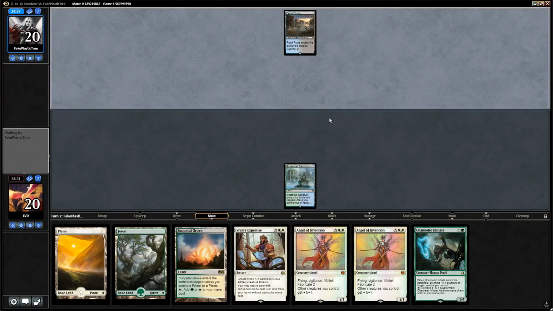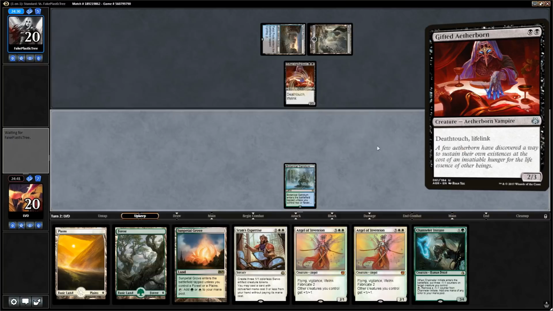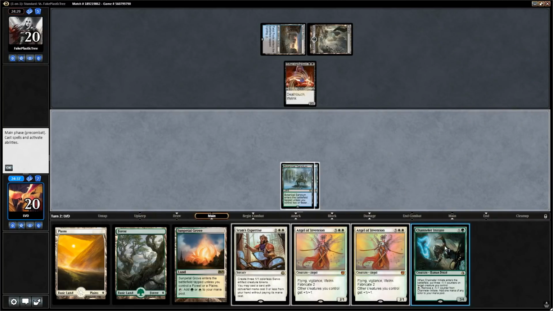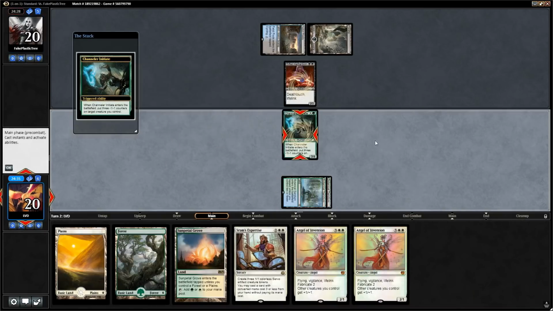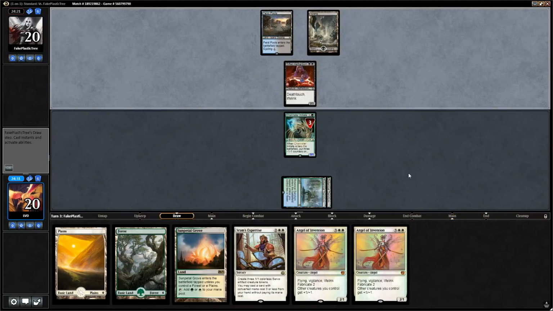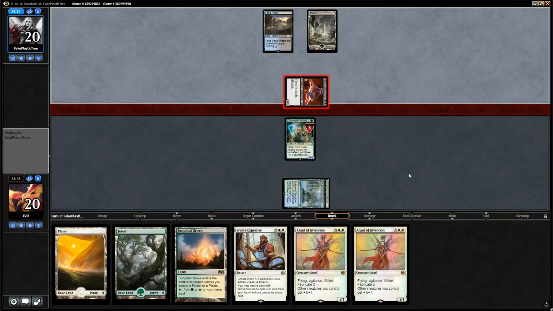Channeler might die to a removal spell, as we see Gifted Aetherborn on 2. So our opponent may be on the more tap-out control version of the deck. Let's run out Channeler. Don't have anything to cheat into play with the Sram's Expertise, but we're still probably gonna run it out next turn. Of course, if we draw Growing Rites or Rogue Refiner, that would be nice.